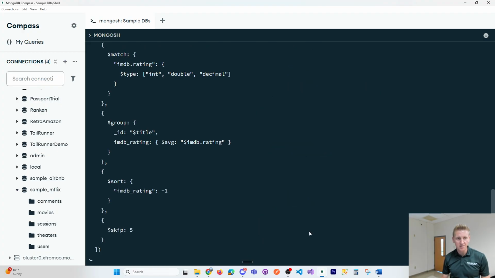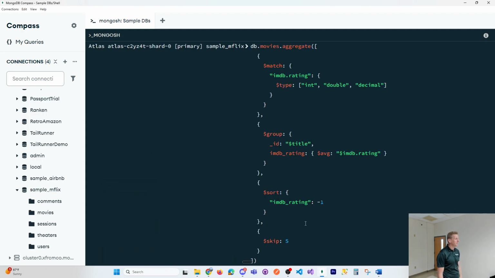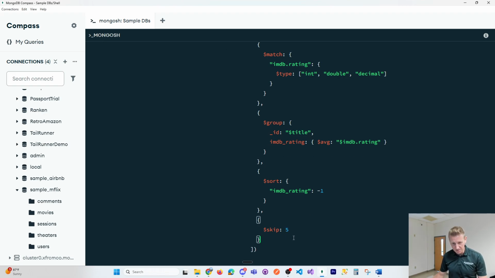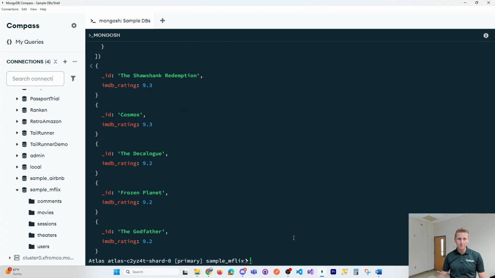If you want maybe not the first 5 movies, but the next 5 best movies, then you can do the skip operator. Or actually you do skip and a limit. That's what skip, comma, skip 5, limit 5. There we go. So there's the next 5 best movies. Make sense? So you skip the first 5, you take the next 5.